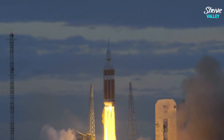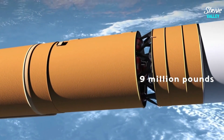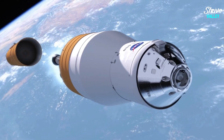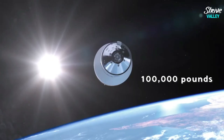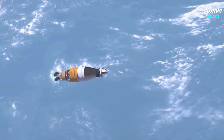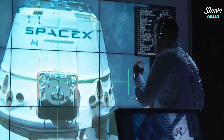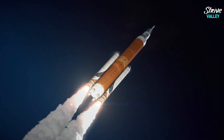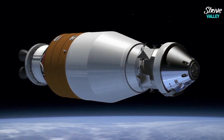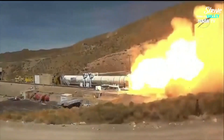The next and final configuration for the SLS will be the Block 2, a workhorse launch vehicle able to put over 9 million pounds of thrust, making it the most powerful rocket in the world. Block 2 will be designed for use as a multi-purpose launch vehicle, able to lift over 100,000 pounds of both human and cargo payload into deep space. Although the SLS would be used as the launch vehicle for the third Artemis mission, NASA announced that it would be SpaceX's Starship doing the honors of actually landing astronauts on the moon. This raised another round of concerns regarding the efficiency of the SLS — if it isn't designed to land on the moon and Starship is used instead, why spend billions on an expensive rocket that's only good for heavy-duty liftoffs and orbital flybys?